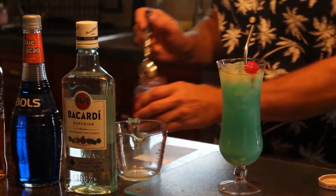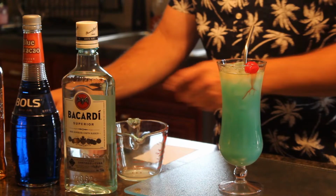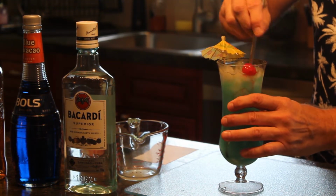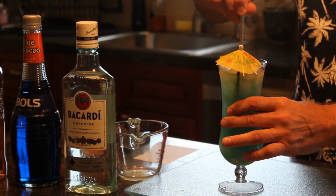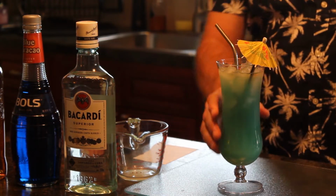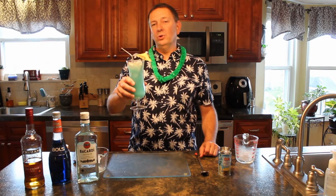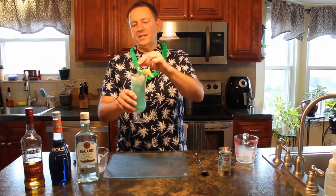Put a little juice in there. That's not going to hurt you. Put a little umbrella there. Swirl it around a couple times. Look at that. Isn't that something else? What a drink that is. A Blue Hawaiian. Going in. We're going to taste it right now.